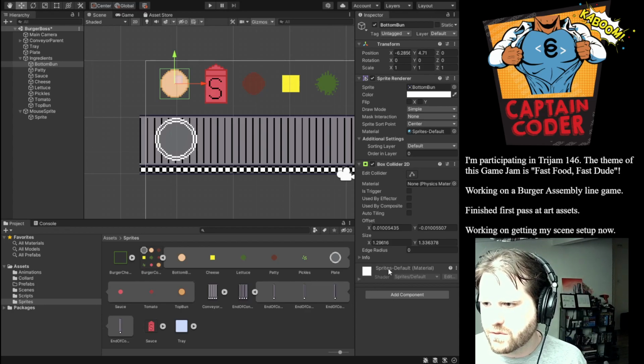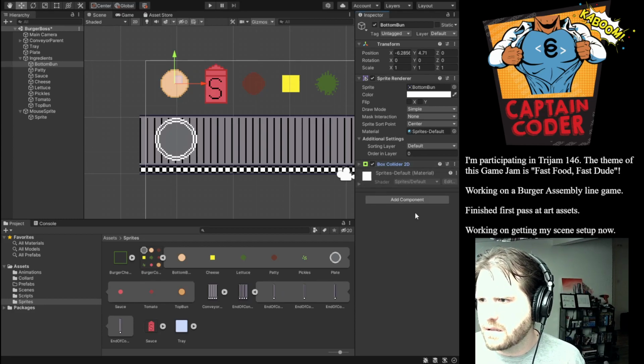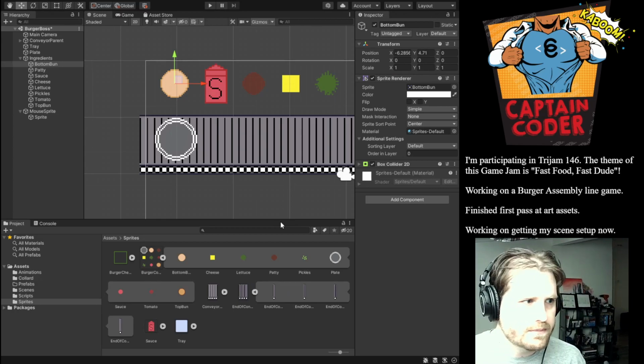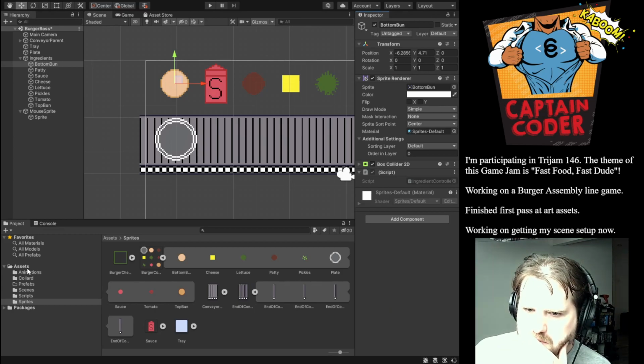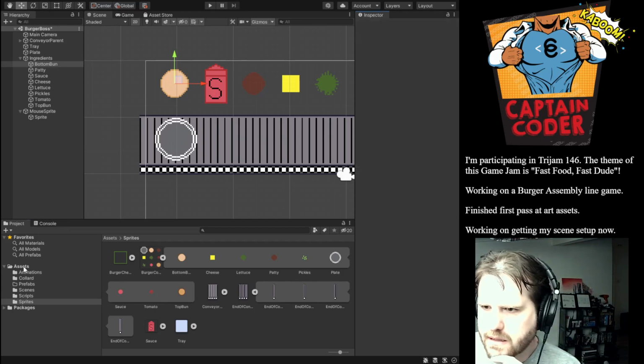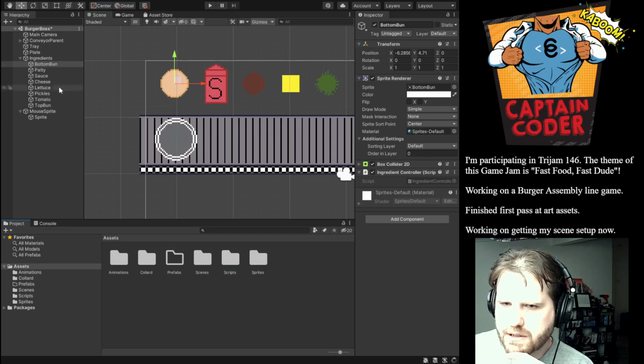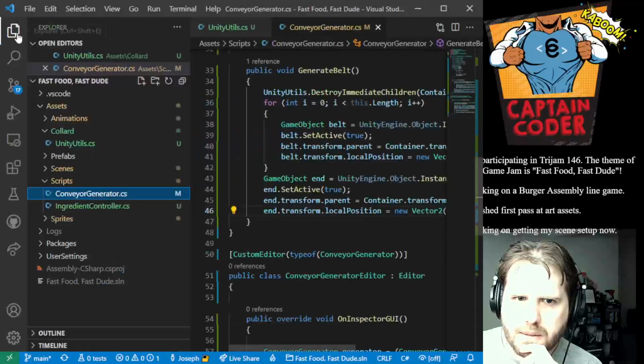Ingredient. New script, and one word. Folder. Create and add. Move it into our scripts. Hop back over here.